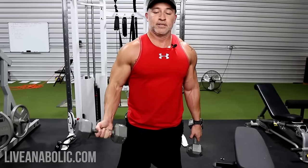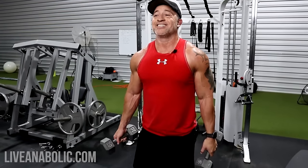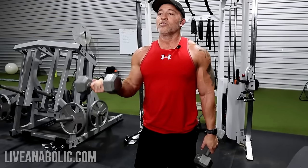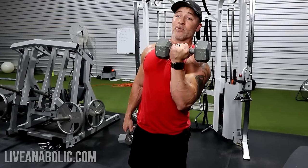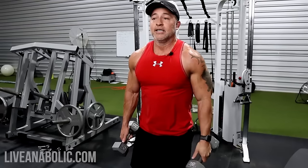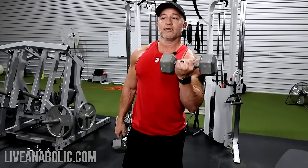Another rotation. One other thing I really want you to pay attention to, I'm going nice and slow with each of these reps. I'm not throwing it up and cheating by bringing my elbows forward, and I'm not dropping the weight. It's control it up, control it down. Control it up, control it down. Let me do two more of these.